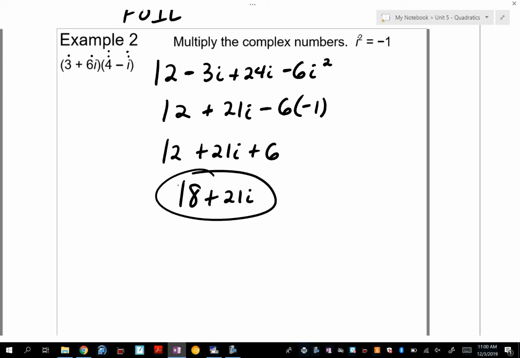Okay, are there any questions on multiplying? Most students that mess this up, they mess up on the first part. They can't get the 4 terms when they multiply. They do something wrong in their distribution. If you get that right, the next opportunity to mess up is what to do with the i squared. Students mess up what to do with the i squared. So just be careful on those two steps, and you should be okay here.